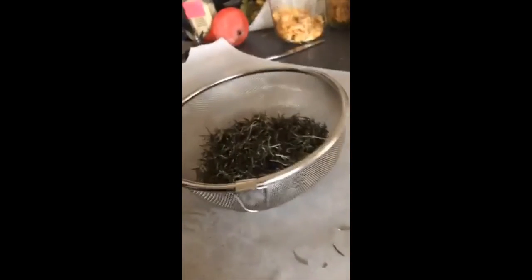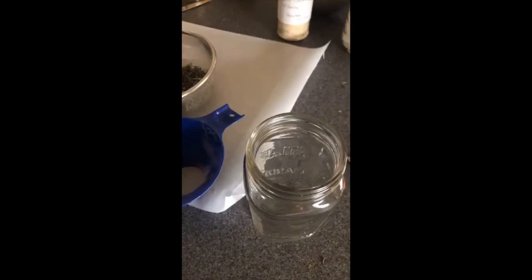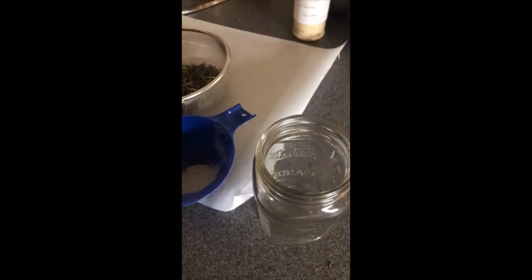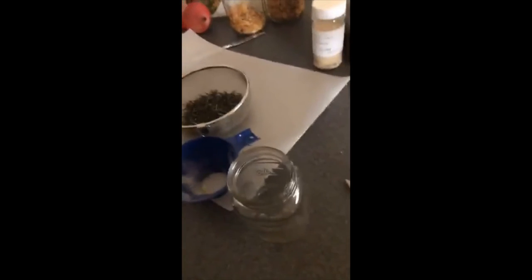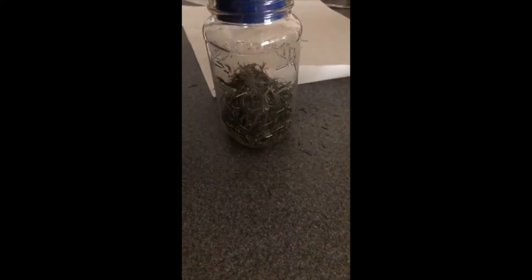So then I'm just gonna take my jar, and Elijah, could you come hold the phone because your brother just disappeared on me. Oh, you're welcome, Judy. Thank you. Just give it a little tap. And that is how we process rosemary. And it smells so yummy.